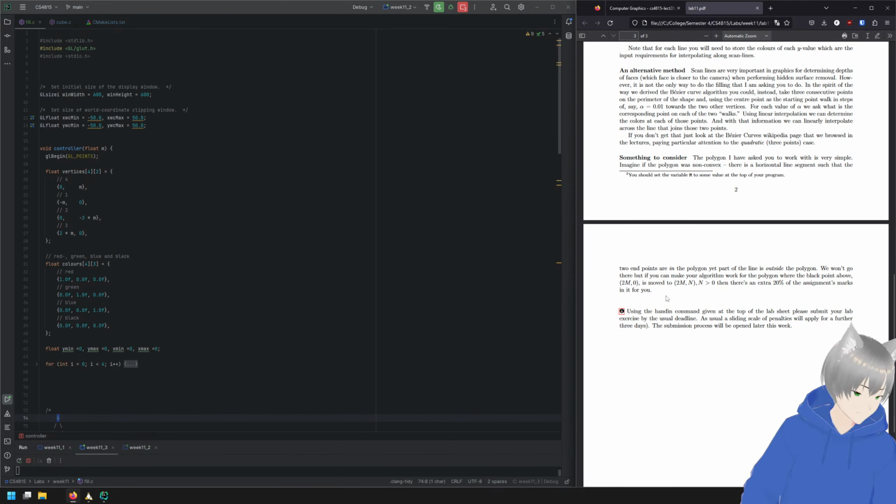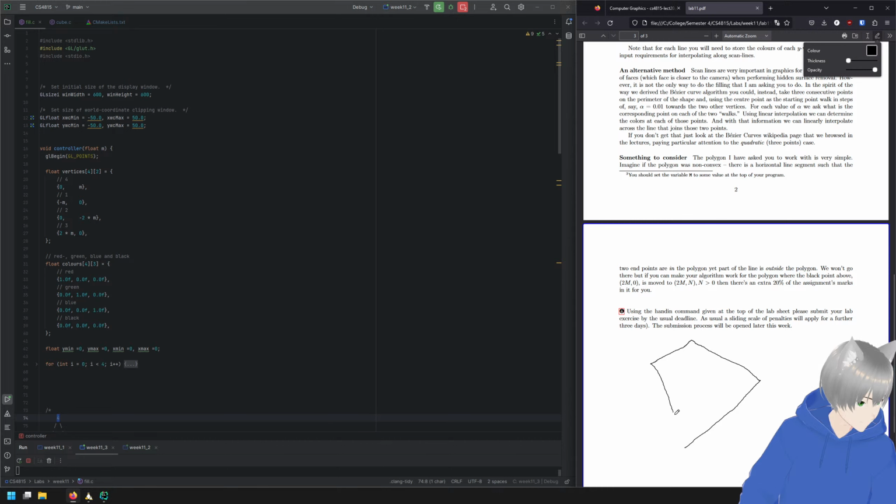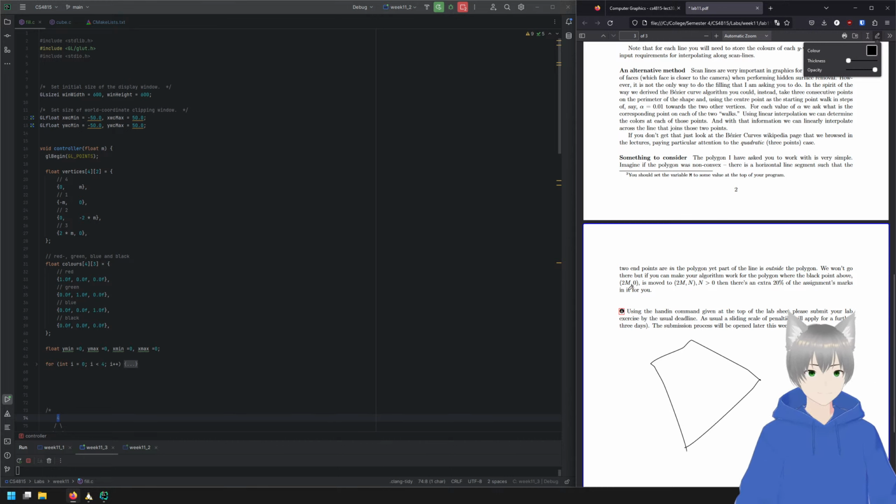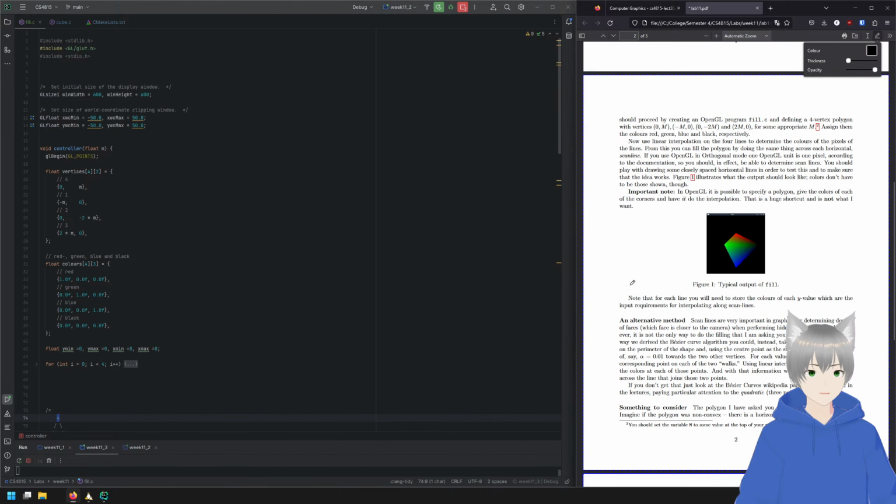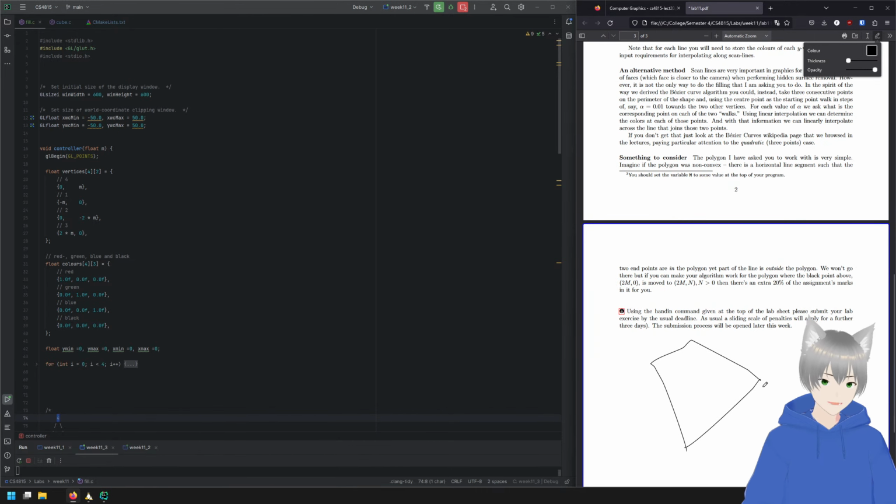So it basically is where, instead of, can I draw again? Yes, I can. This is the current-ish shape, and can you make it again work? The black point 2M, which is here, is moved to up here.